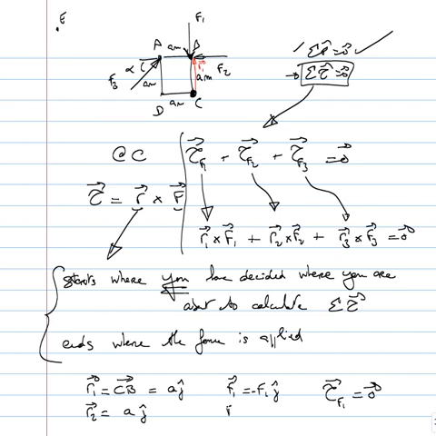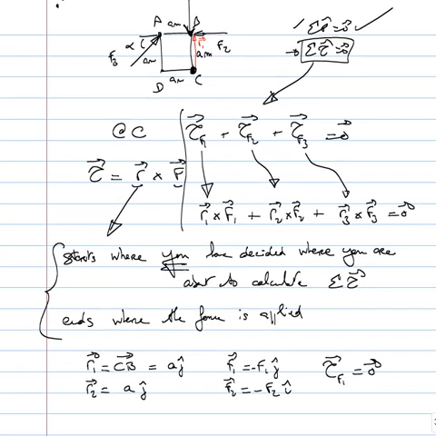F2 is a line in the I direction. I is different from J. In this case, we're going to have a torque, which in this case will be counterclockwise, therefore positive. The torque due to F2 will be a F2K.